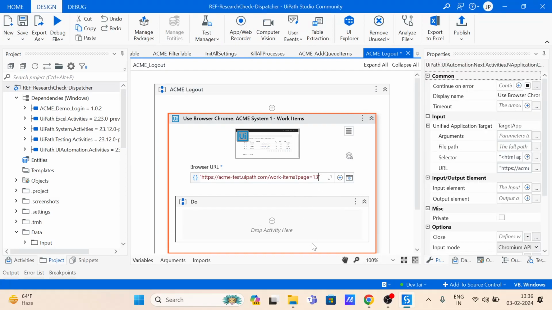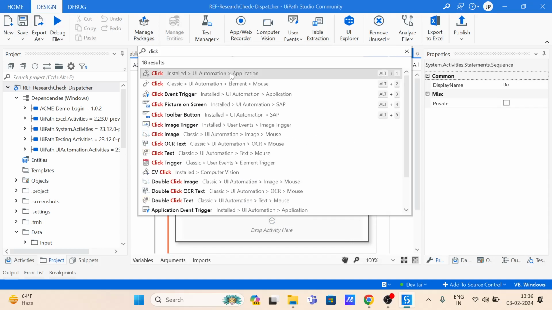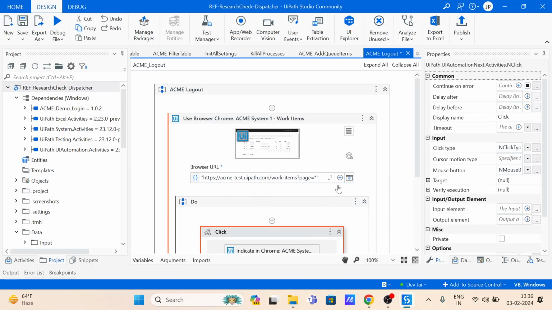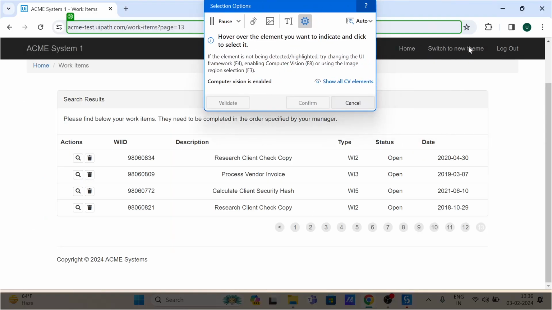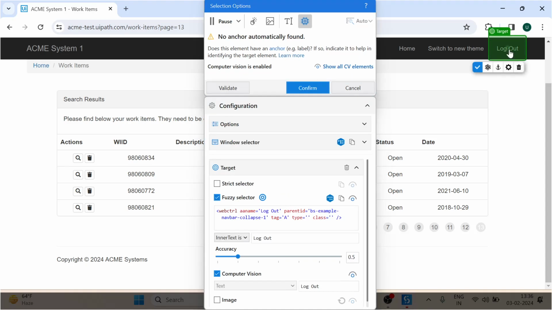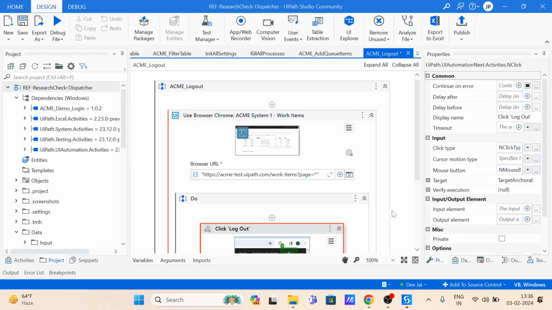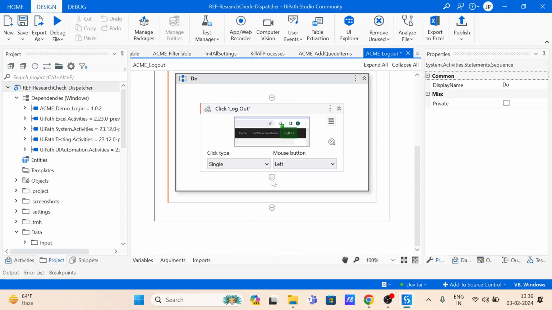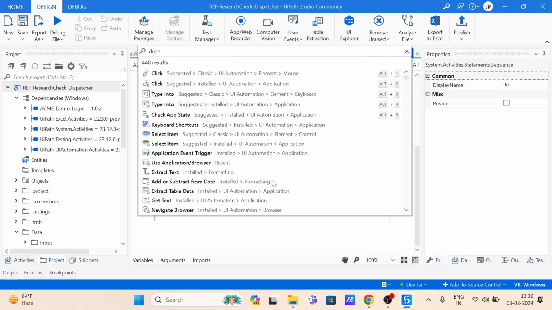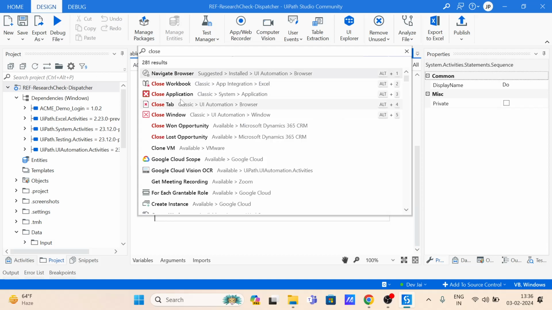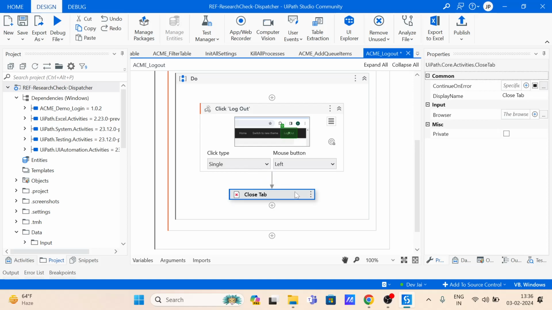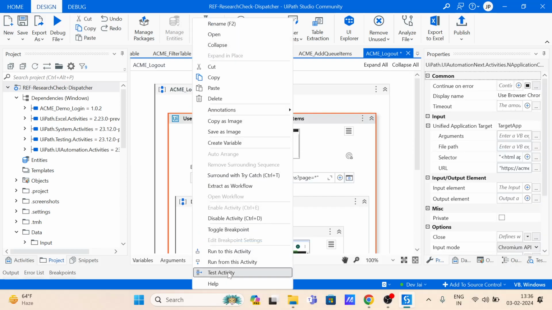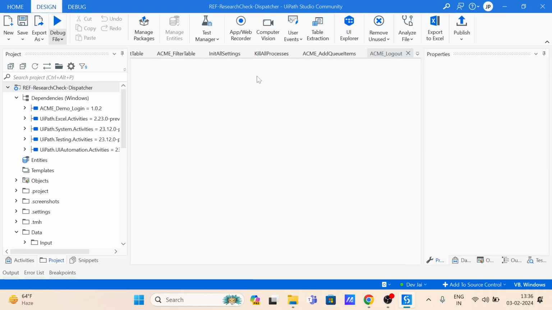But here we need to make it dynamic, so we can do it like this. We'll use some click activities. Go over there, click it, log out. It will directly log us out of the application. And then we can close the tab as well. Right, we can close the tab as well. Okay, so let's quickly test this out as well guys, because we have to do this at the end anyway.